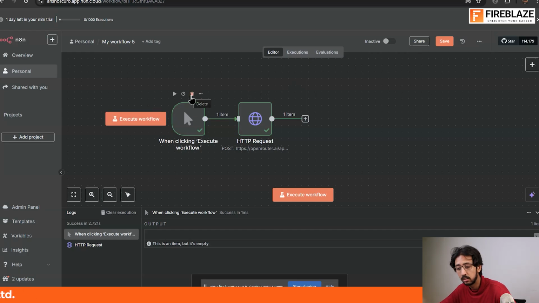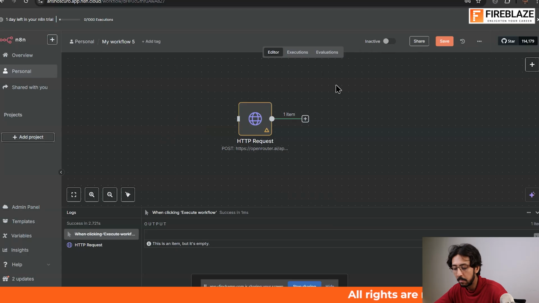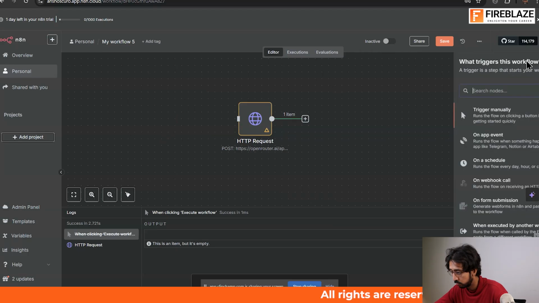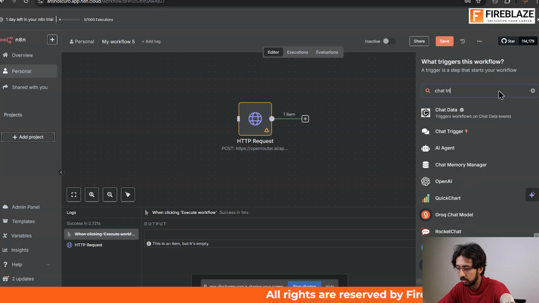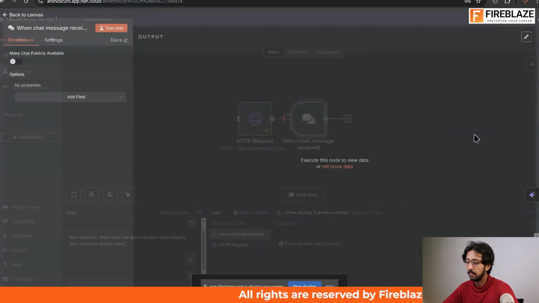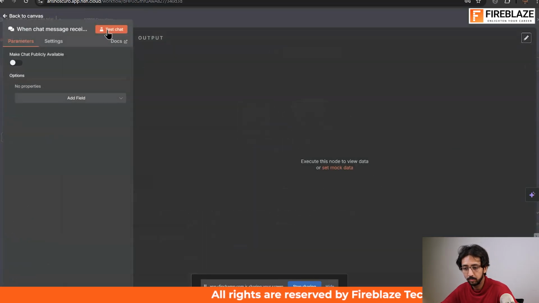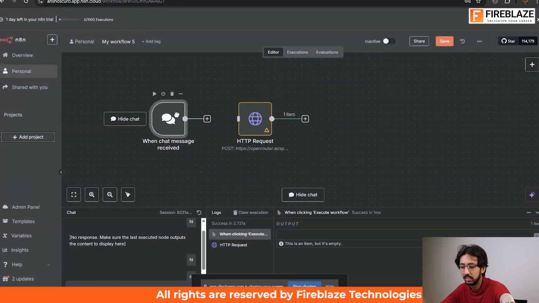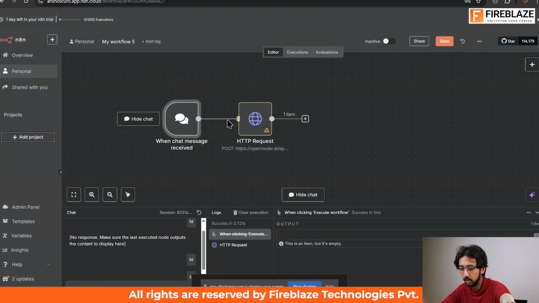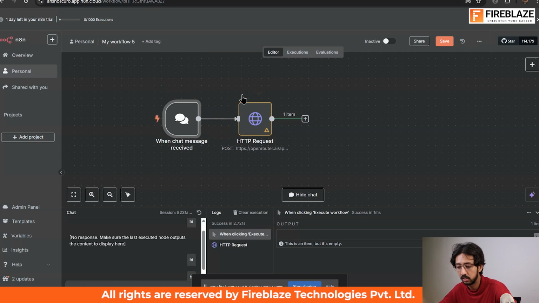In that case, let's delete the trigger manually node and add a chat trigger node. Let's test the chat, but since it's not connected, it won't work. So let's connect it with the HTTP request.